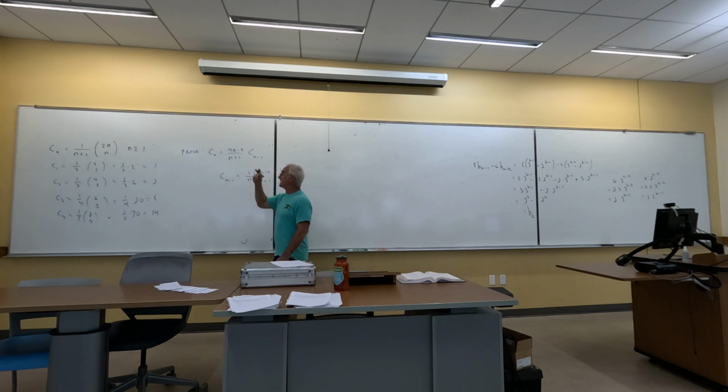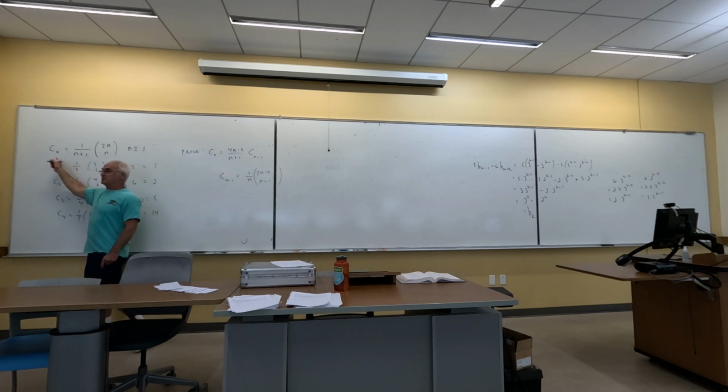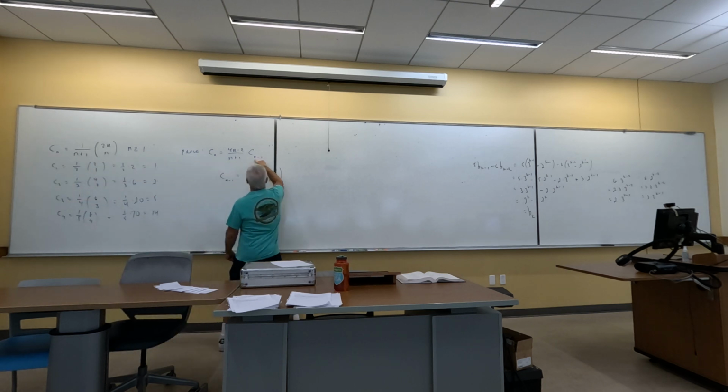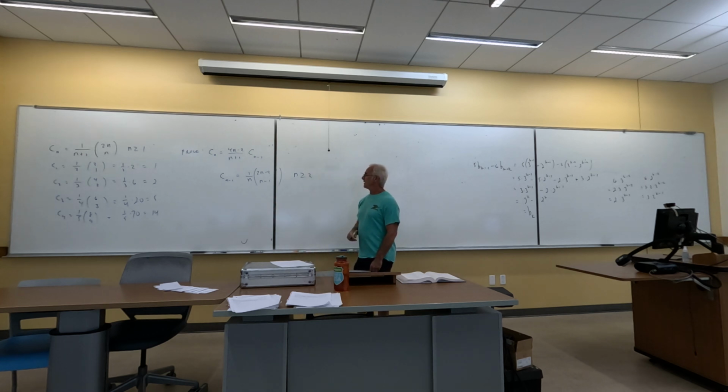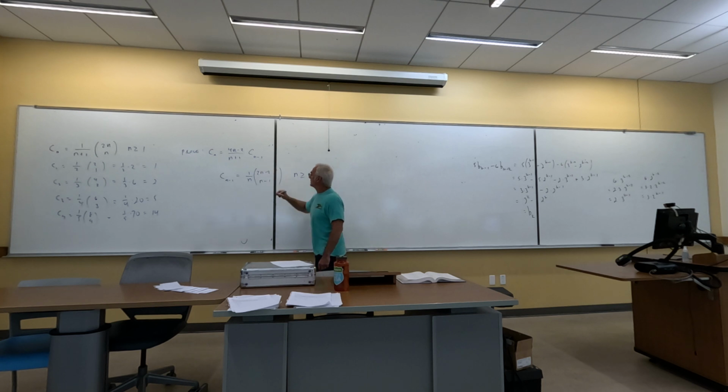If the lowest Catalan number would be a subscript of 1, if that's the lowest one, and I've got an n minus 1, then this would have to be n greater than or equal to 2. Does everyone see that? That has to be n greater than or equal to 2, because otherwise I'd be in a weird position here. Certainly can't start at 0. All right, so let's do this first.